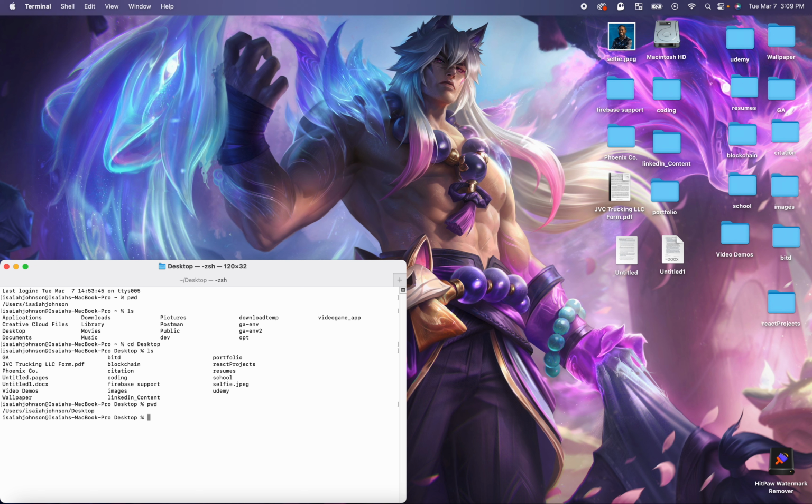So as you can see, our terminal, whenever we first did pwd, was users / whatever your username is. But now when we do it, it's users / whatever your username is / desktop. Notice how we went from here and now we're in the next room over.